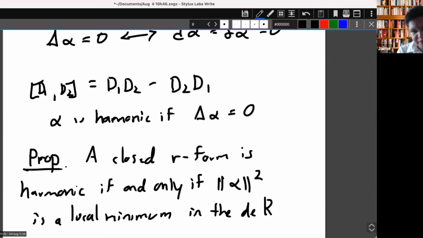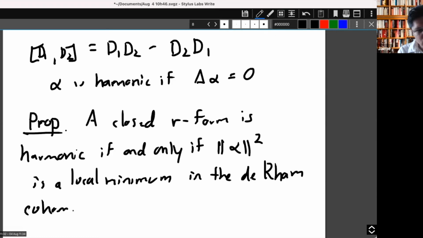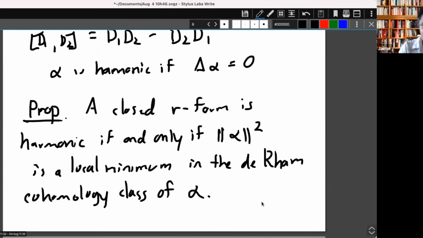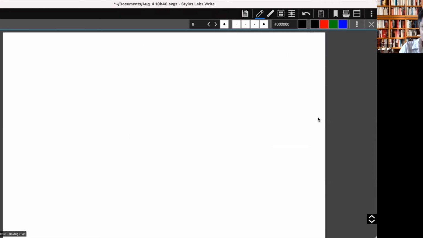in the de Rham cohomology class of alpha. That's why we need functional analysis, because if you know functional analysis, you know that a problem of minimization is solved by projections, right? If you have had courses in functional analysis, that's the way to solve it, right? That's why we need the Hodge theorem to write the space of harmonic forms as a direct sum. And you know that whenever you project, you get a minimum. That's the reason. So we can actually prove that a form is harmonic if it is a local minimum as a cohomology class. Okay, so this is new, but it's very interesting.